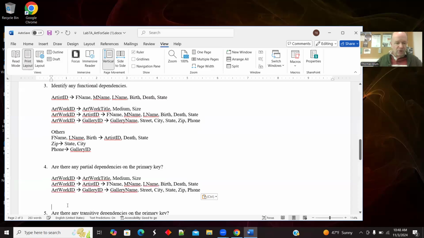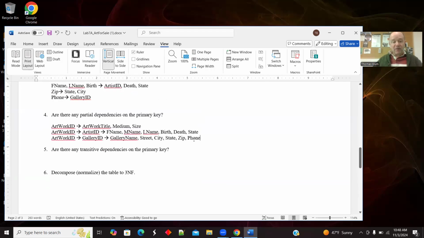So those are all partials: the artwork determining the title, the medium, the size. The artwork determining the artist ID, that's a partial, but it's also going to be, in our next list, even more interesting, transitive.